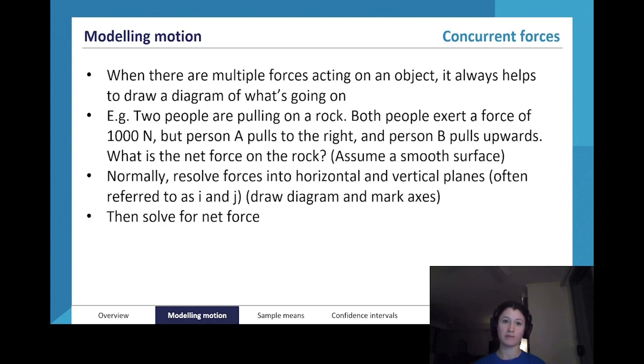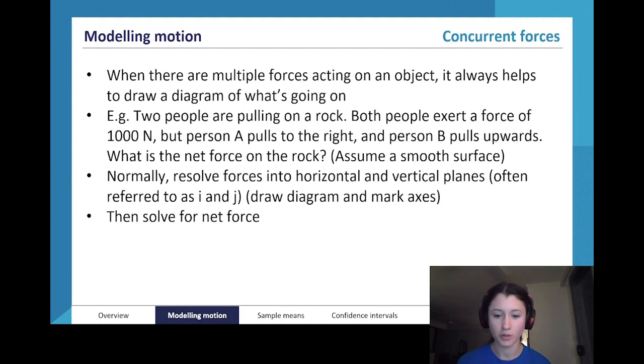Normally, when we're given two forces acting in different directions, instead of just head to head or tail to tail like we were just before with the sumo wrestler and the gymnast, what we need to do is resolve forces into horizontal and vertical planes. Or what you can also do is draw your forces as vectors if you have the angles, and you can use trig and angle rules like the Z rule and co-interior angle rules and so forth to actually do some vector resolution, just depending on what works for you.